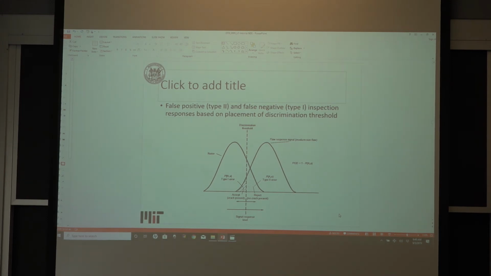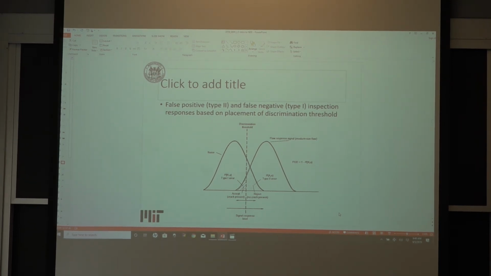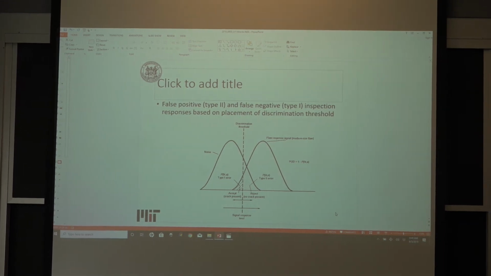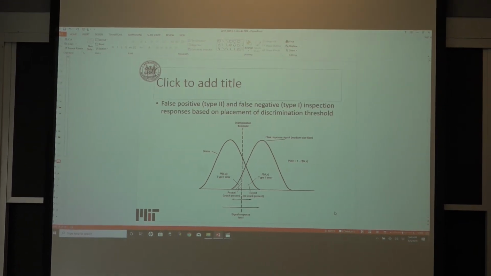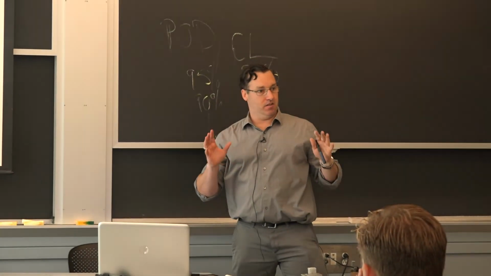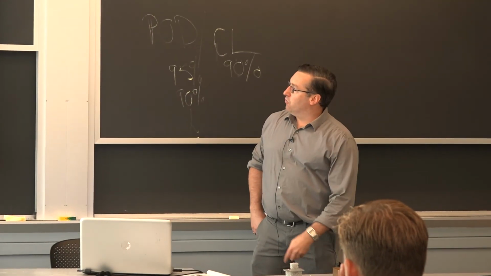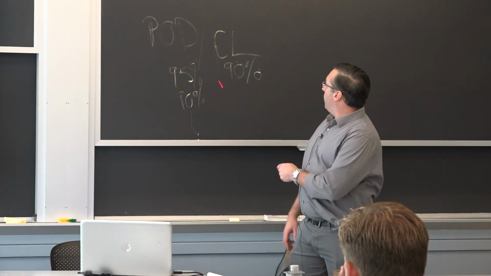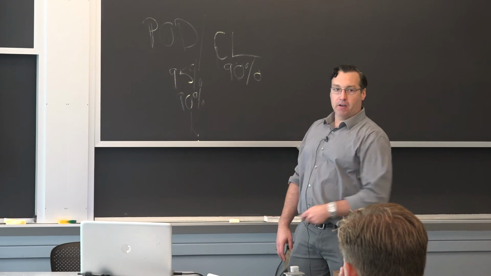It works both ways, and one of the later slides shows it's basically a 2x2 quadrant. Was there a flaw? Did you detect it in one corner? Was there no flaw? And was there no detection? And then you have false positive, and then you have missed detection. So they're both important because they both affect what this confidence level value is going to be.